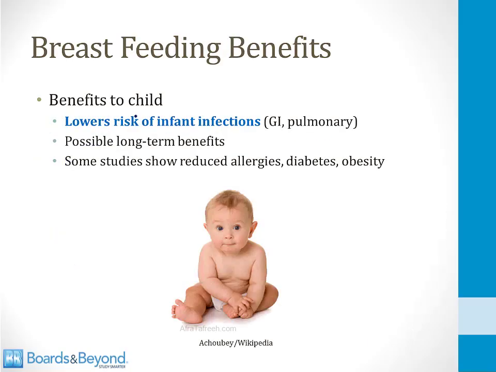With that in mind, let's talk about the benefits of breastfeeding for the child. First of all, babies who are breastfed have a lower risk of infections, especially GI and pulmonary infections, for all the reasons we just discussed on the last slide. In addition, there are some data suggesting long-term benefits when babies are breastfed. Some studies show reduced incidence of allergies, diabetes, and obesity among children who were breastfed as babies.